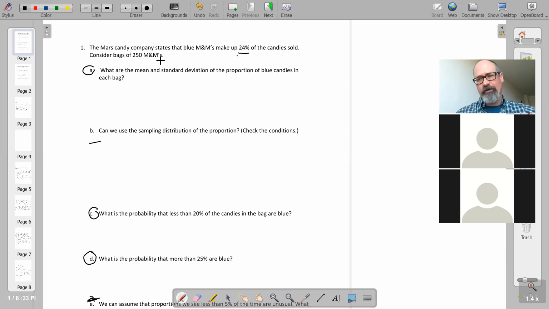I'd like to talk about B a little bit later, maybe write down the conditions first, discuss them. But for now, just to get people invested in the idea of what we're doing, I'd like the groups to try A, B, and C. We'll talk about E in just a second. But remember, the normal distribution is what's in play here, and you're going to have to decide what the mean and the standard deviation of the normal distribution is. Remember, we're replacing p hat with a normal distribution with mean equal to the true proportion, with standard deviation equal to the square root of the true proportion times 1 minus the true proportion, divided by the sample size. So on this problem, you have to think a little bit about what the sample size even is.